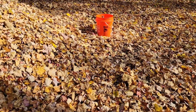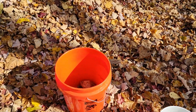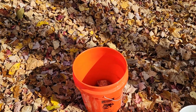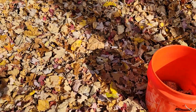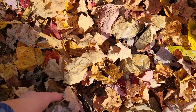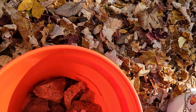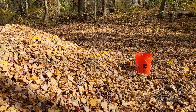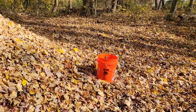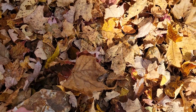I have a lot of flint to collect because I do sell it on my Etsy store, and it's almost Christmas and I'm almost out, and it's my biggest seller. At least it was when I was in stock. So planning on bringing home at least 100 pounds of flint on this trip. Hopefully more than that. There's a fee to collecting it here, since it is private property. They charge $7.50 per person, and then 50 cents per pound of flint.